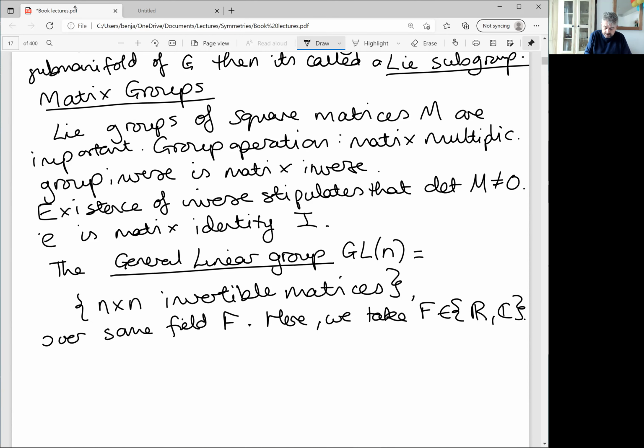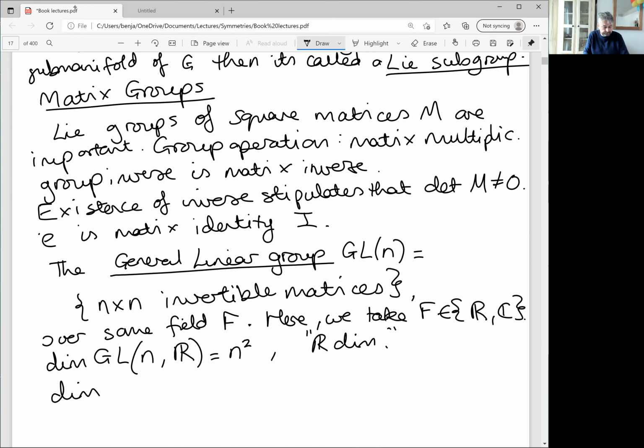So the dimension of our general linear group. We write it actually with the field explicitly. So if they're n by n matrices and each of the entries is real, then obviously we have n squared different parameters. So this is the real dimension, in other words, the number of real parameters.